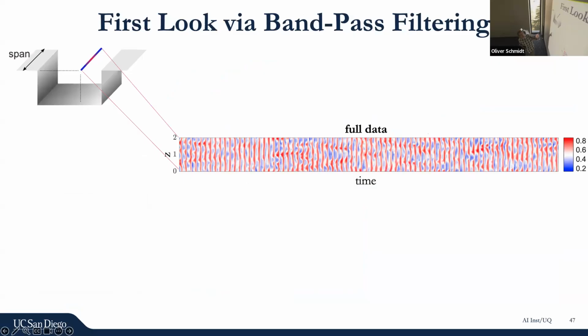So if we just take a bandpass, a slice along a strip in the shear layer, with a bandpass filter that focuses on the fundamental oscillation frequency of the cavity and the very low frequencies, we get something really interesting. I think this is actually raw data. If we look at the raw data, we get this really interesting time trace where we see this band structure. This is the fundamental, the so-called Rossiter instability of the shear layer, the roll up. But then it's modulated. You see the slow meandering, these street-like structures.